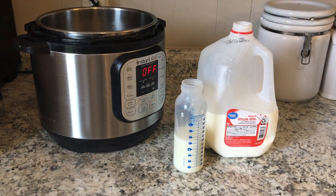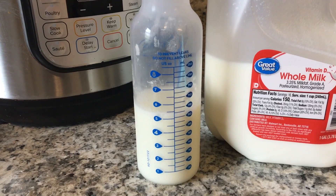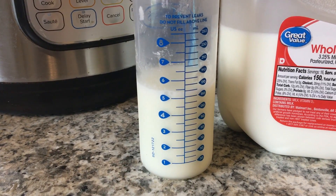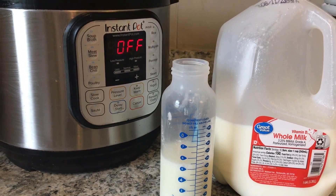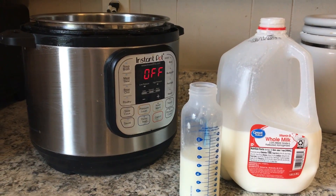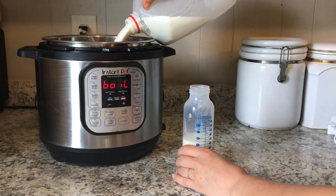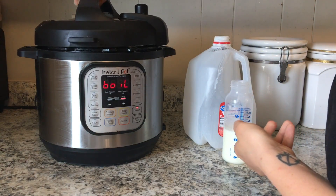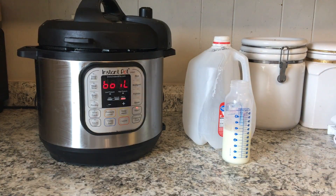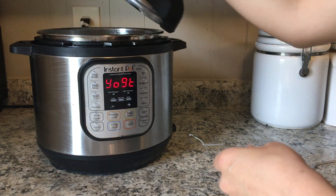Okay friends, we are in the kitchen. I have about five ounces of fresh breast milk that was just kept in the fridge — you can take it from the freezer as well, that will work. And I have some regular pasteurized whole milk. Please try to use whole milk so that you get a creamier yogurt; you don't want to use nonfat milk, it will be much too watery. Put this onto the boil setting on your instant pot. If you don't have an instant pot, just bring your milk up to about 180 to 200 degrees Fahrenheit to ensure you get a nice thick end product.